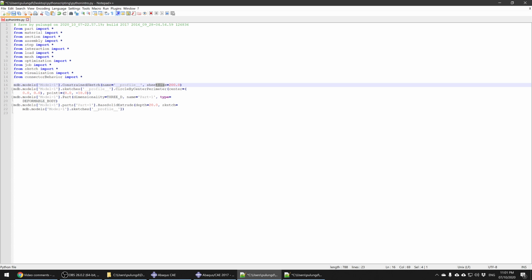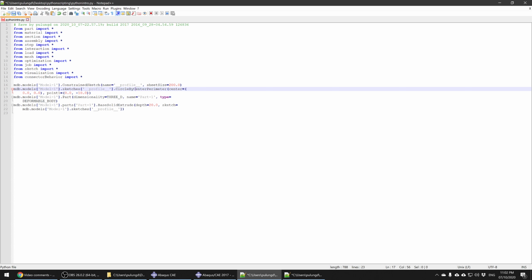So if you remember, we just sketched it, right? And there's a seed size 200, and then the sketch here is basically what you draw. Here I just made a circle sketch, and then I define the center and then the perimeter.